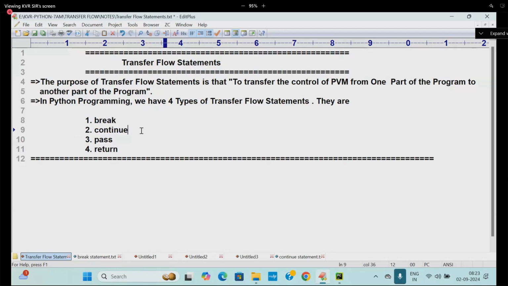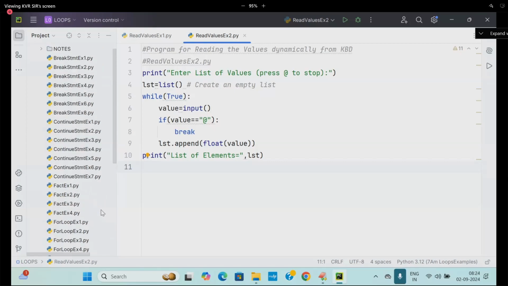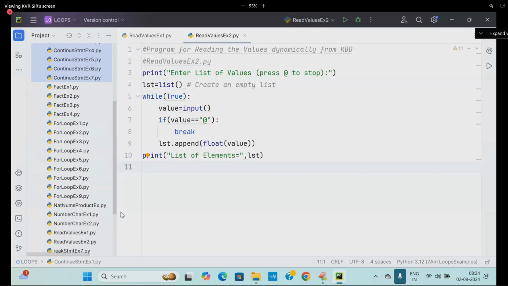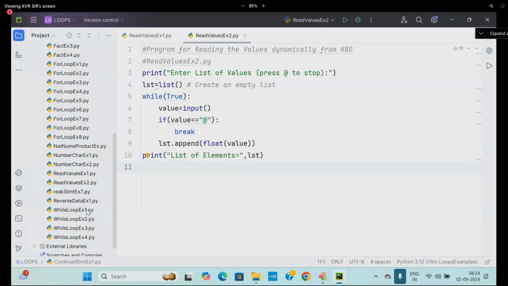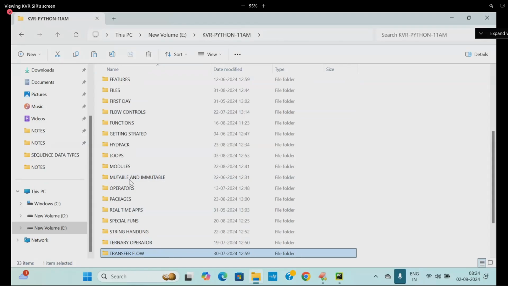Write a Python program which will accept a list of numerical values and find their sum and average.